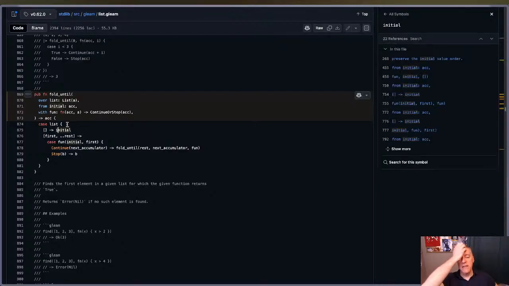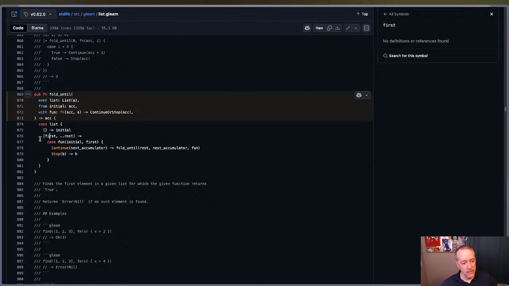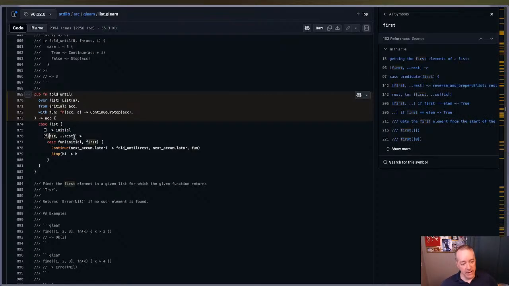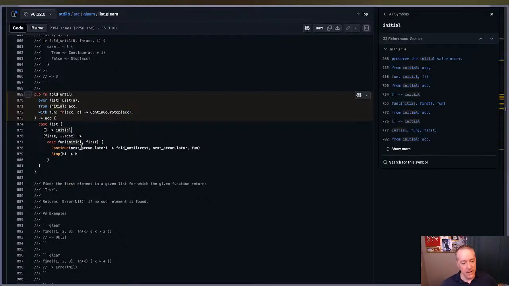So if we get to the end of the list and there's nothing left, then it'll return that accumulator value. Otherwise, if there's an element and the remainder of the list, you call the function, and it has to return continue or stop.